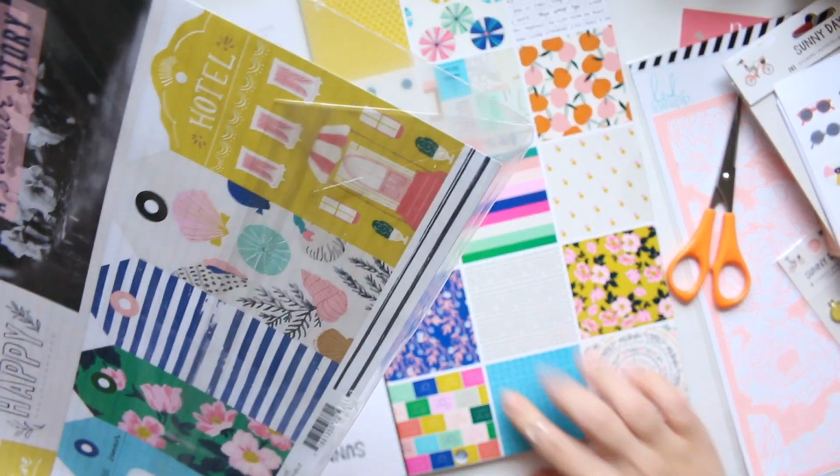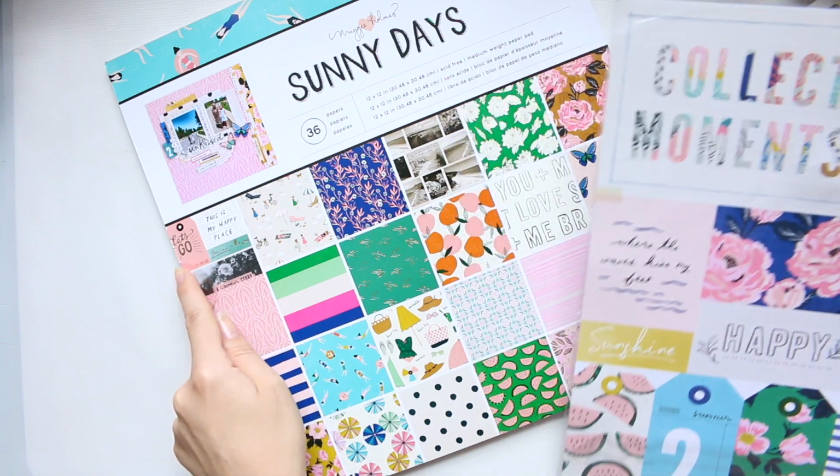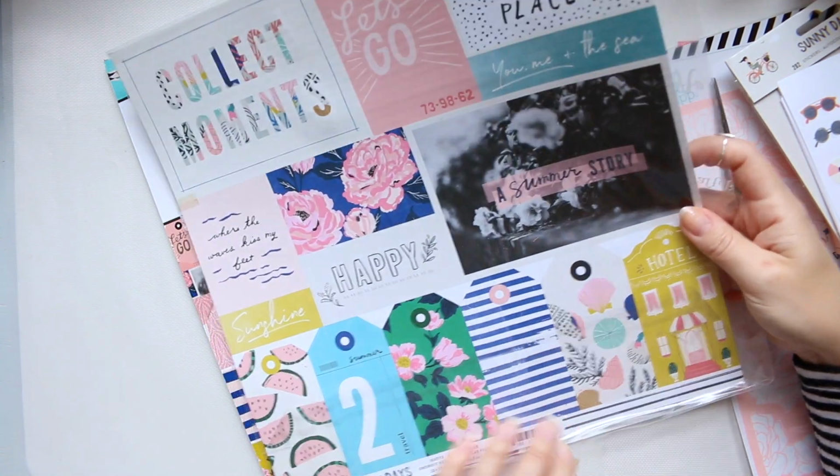I think it should be included in the main. Let's see, is that it? I'm not entirely sure. We'll see it in a minute. But basically it's great for cutting out, is what I'm going to use it for.